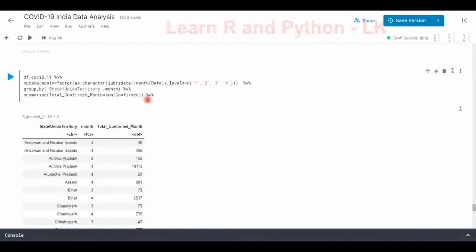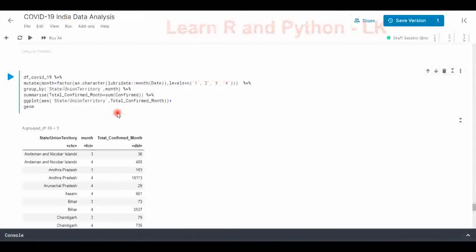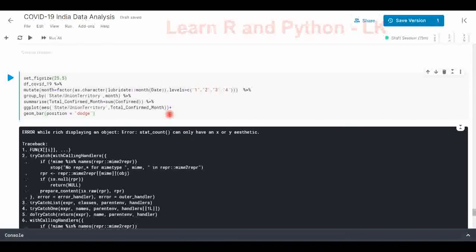Now if we do the plotting, we want the state, take this month, and let's put this position. Okay, stat count can only have an x aesthetic. So we have to include the fill within this aesthetic to show the month. Let's see.